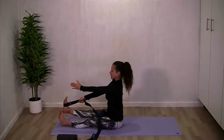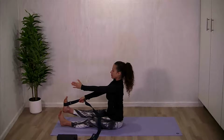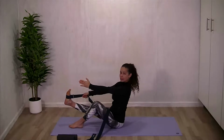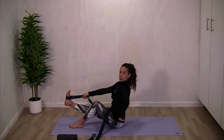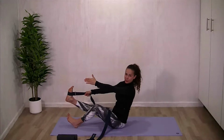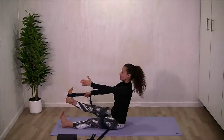Lift and hover your right leg off the floor. Give me a nice long back line. You can either keep your left leg extended as you roll down, or you can bend the knee and connect the sole of the foot to help ground yourself through the lower back if you've got any lower back issues. So play where you're comfortable.